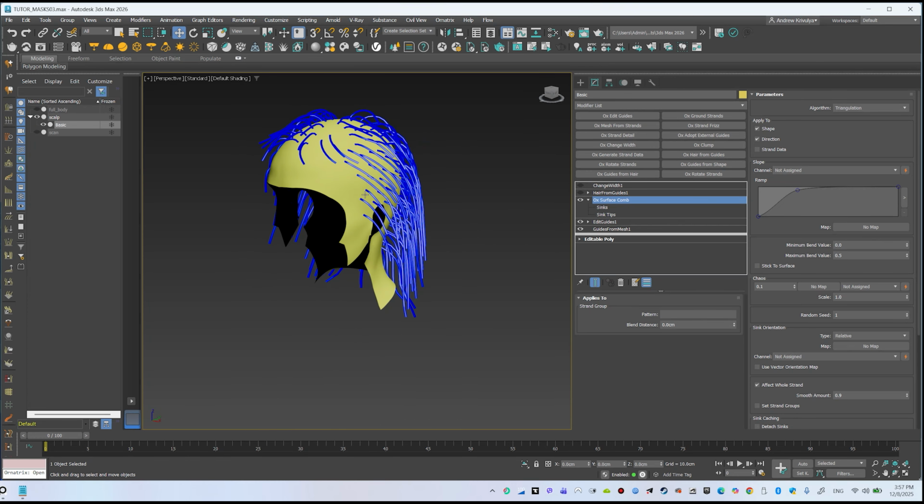Let's assign Group 6 to the bangs. 6, Enter, Assign, Hide. For the back of the head, Group 7. 7, Enter, Assign, Hide. For the left temple, Group 8, Assign, Hide. And Group 9 for the rest. Unhide all, and now we have several groups to work with. This is very convenient because you can click Select by Group anytime, selecting everything in that group to isolate it. For instance, if I want to isolate the temple, I select that group and work on it.